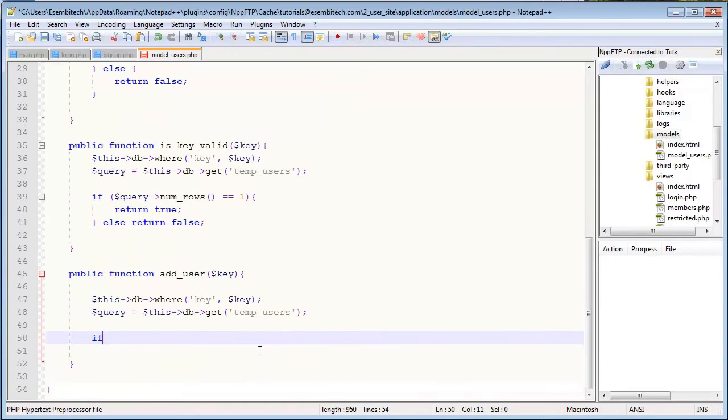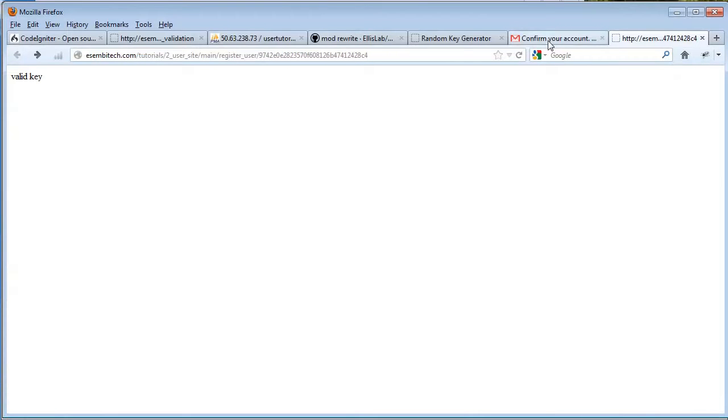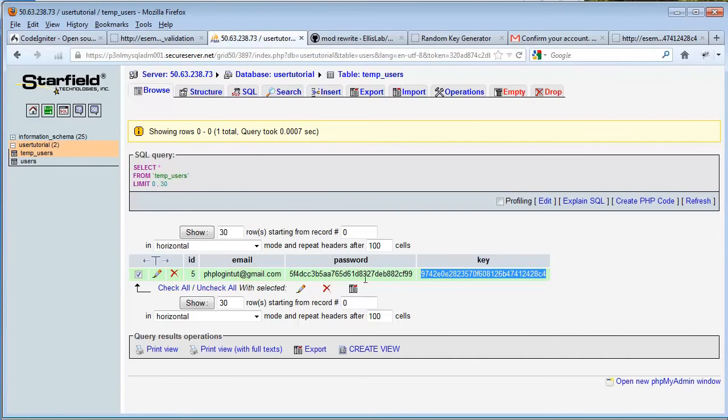Next thing I want to do is check if that query succeeded. If query, then I will grab the values, because this actually returned a whole row as well as the key containing all of the actual data stored for this row in the temp user.